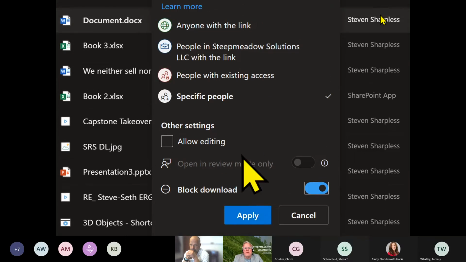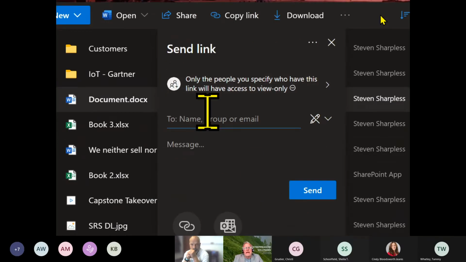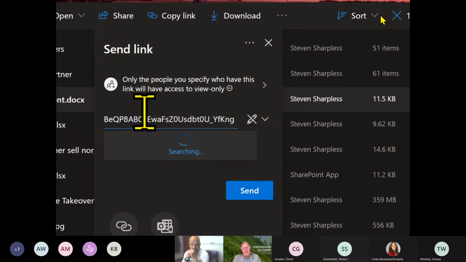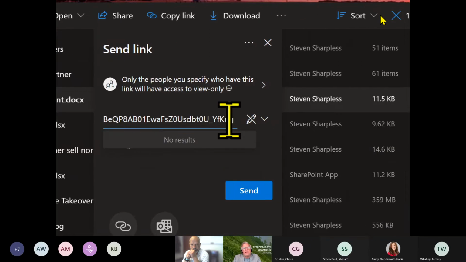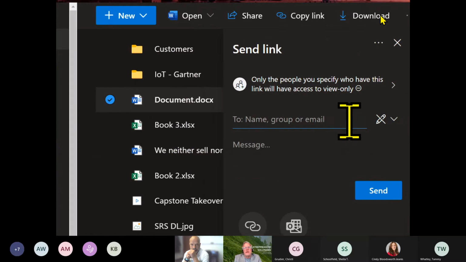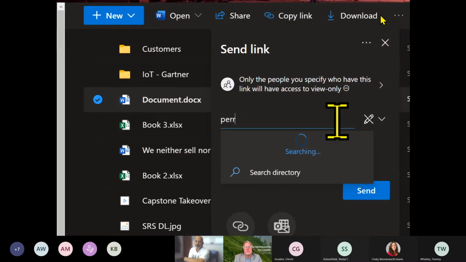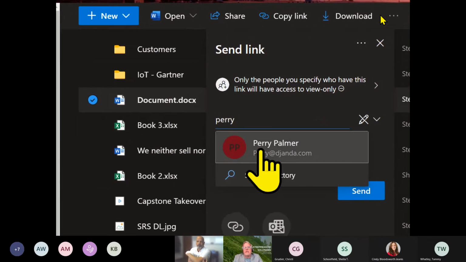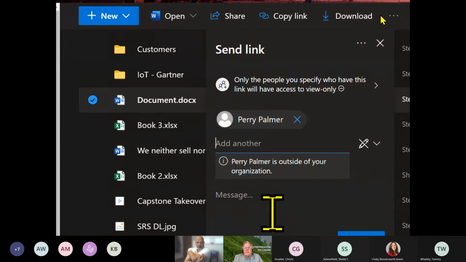But if I apply this set of choices, and now I can add someone here, and that is not going to cut it, Steve. So I'm going to add, I know Perry's on here. I'm going to pretend I'm sharing this to Perry at DJNA, and I'm going to share him this file. Look, it's telling me you're sharing this link to this Word document to Perry. I just added his email.